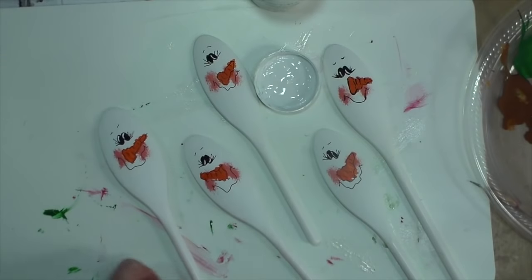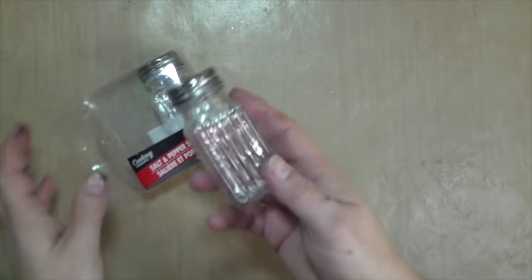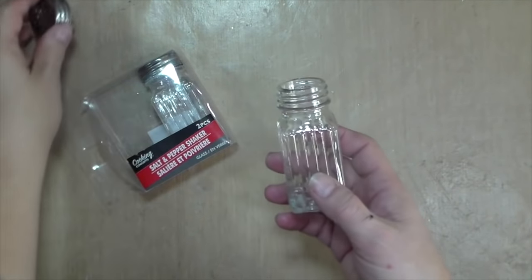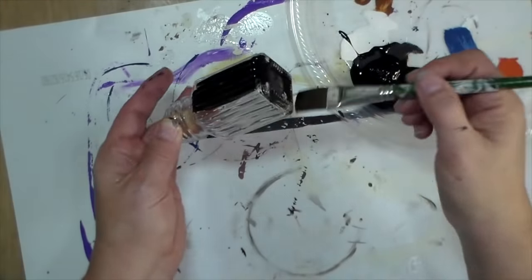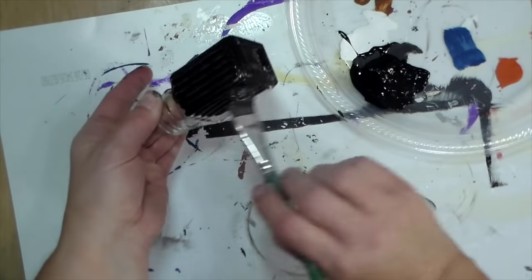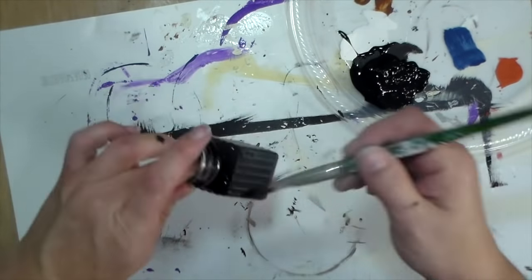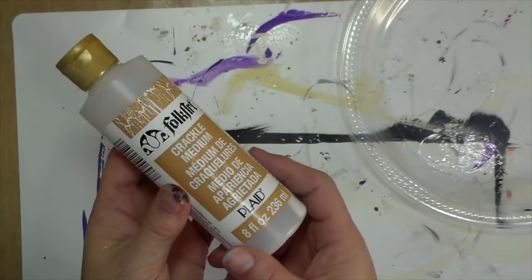I'm using one of these glass salt and pepper shakers from the Dollar Tree. I just took off the lid and I'm going to paint it in a crackling technique. How I do that is I need to put an undercoat on there and I'm going to put that in black. This is the crackle medium.